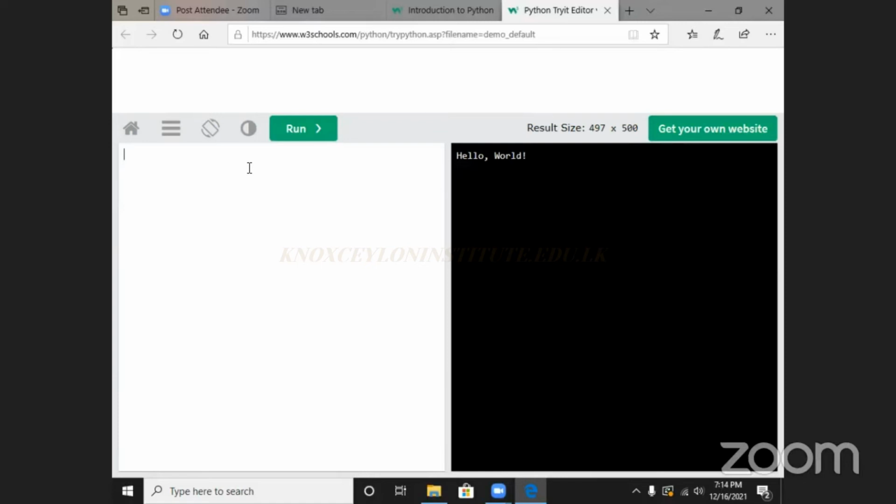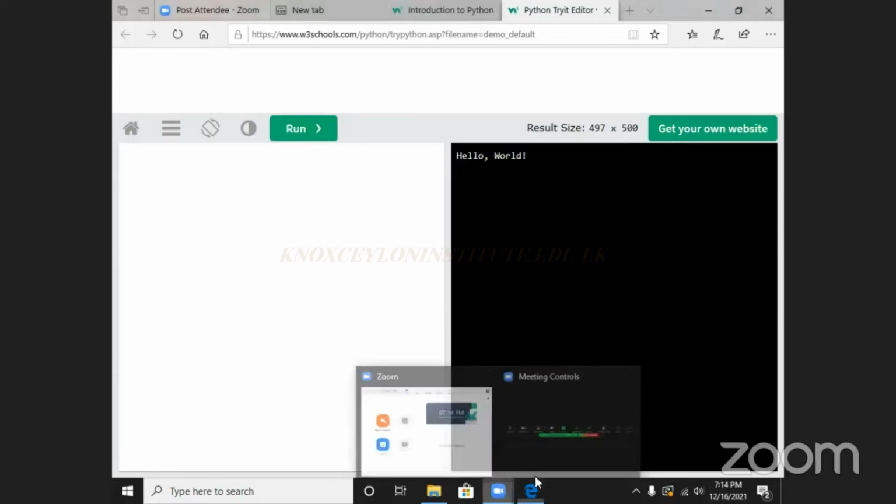If number one is smaller than number two, then it should print. So I think you have to use this. Okay, I will put a message for everyone in the chat.